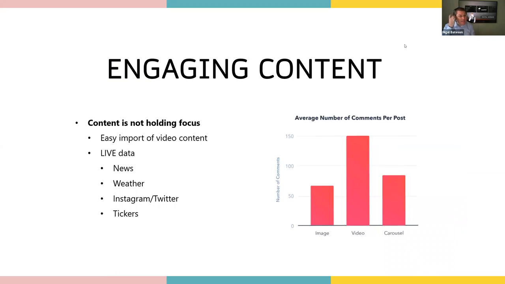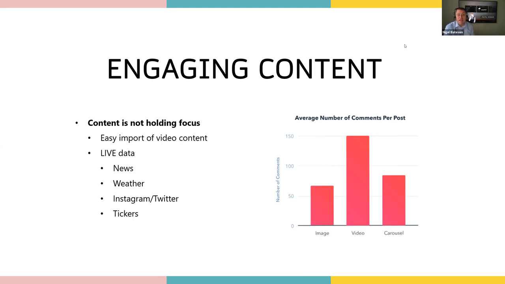And last but not least is engaging content. The content might be relevant, it might be up to date, but if the passerby is not interested to look at the screen, then we also have a challenge. And video is one way to really improve the engagement of the content. Just on the right there is a graph relating to more social media, but you see that when you have video, you get more attention to your content. So using video is very important, and enabling you to import and to display video in an easy way is critical then.